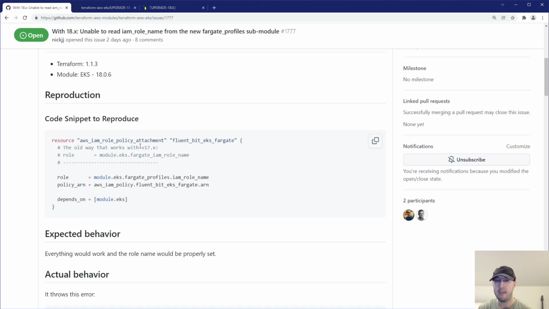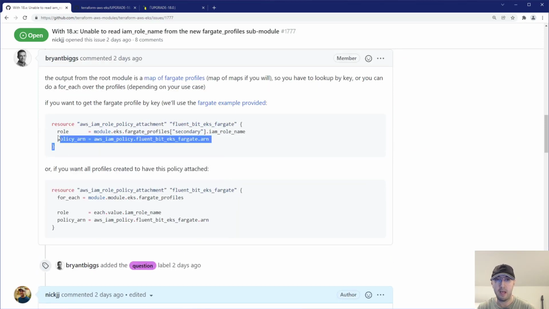So I think even if you weren't doing something like attaching policy attachments with the Fargate profiles here, you would at least have a use case of how to actually use this thing. If you had something else besides a policy attachment, you can just look at how it's being used here and apply it to your thing. So I'd rather optimize for having something more specific, because it throws it together to be something real. So I think we're going to end up copy pasting his examples here and using that.